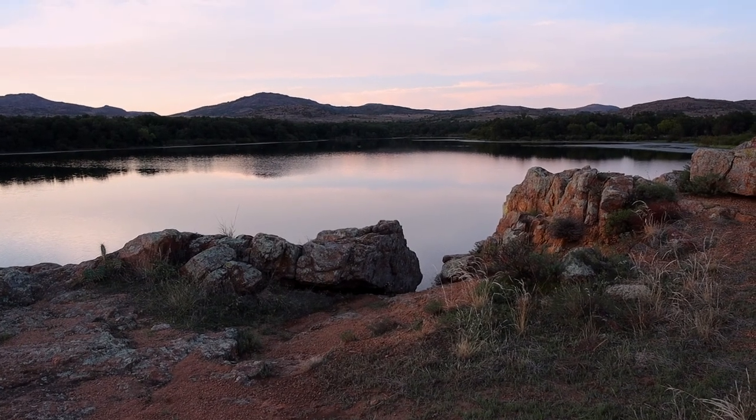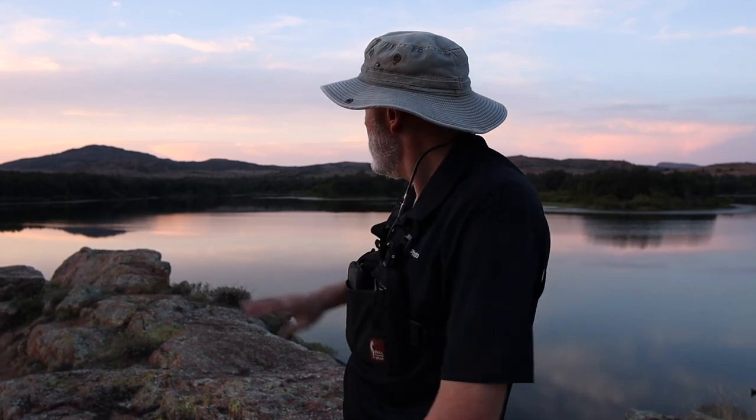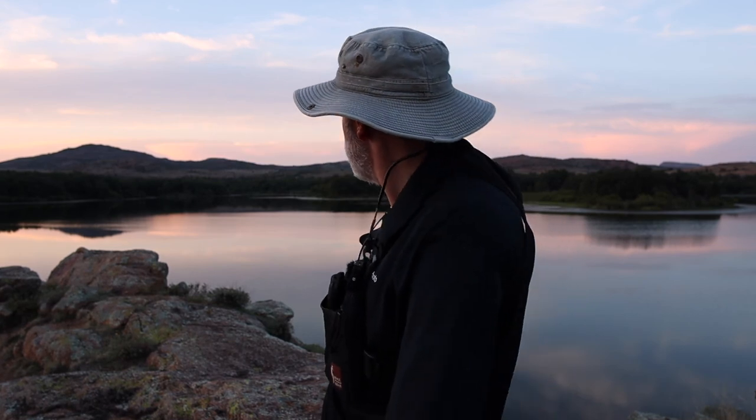Sometimes even though you may not get the light that you want, you should always keep your options open. Sometimes the light — the colors change and cast a warm hue on your subject in a way that maybe you didn't think about. It's kind of helping with the foreground right now. Don't be so set that you can't change your mind and flip up compositions, or even change your idea of what the perfect lighting should be. Be open-minded. I always wait until the light's gone. Now the light's changing a little bit — I'm going to wait and see if that red crosses over.